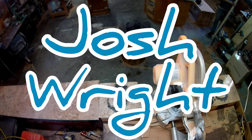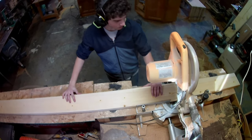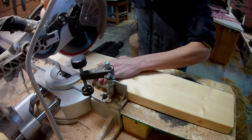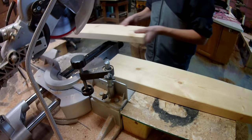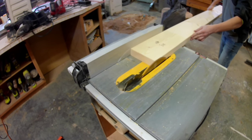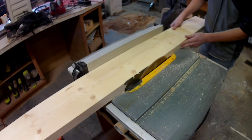In this video, I'll be making a barrel out of a single 2x6. To start, I cut off a 6-foot section of the 2x6 to make the staves, or outside pieces, of the barrel. I cut the roundover off of one of the edges and then ripped the board into two and three-eighths inch wide pieces.